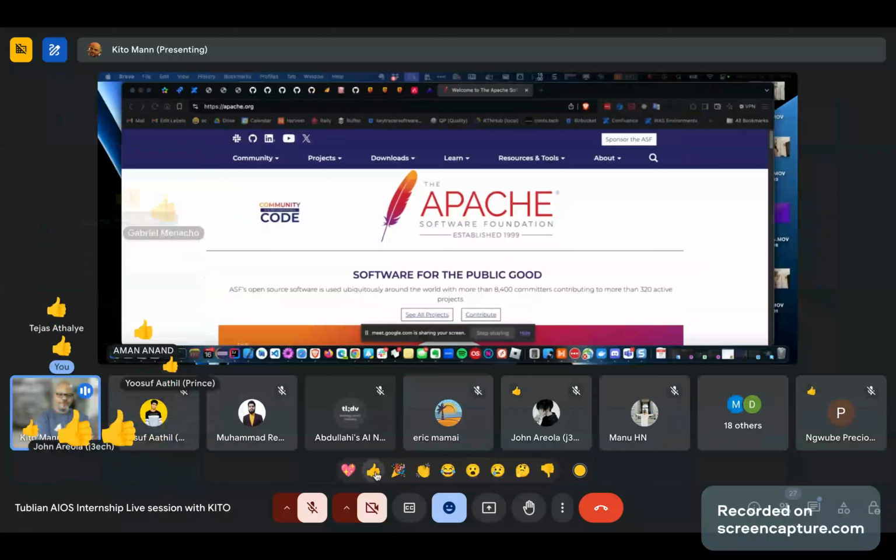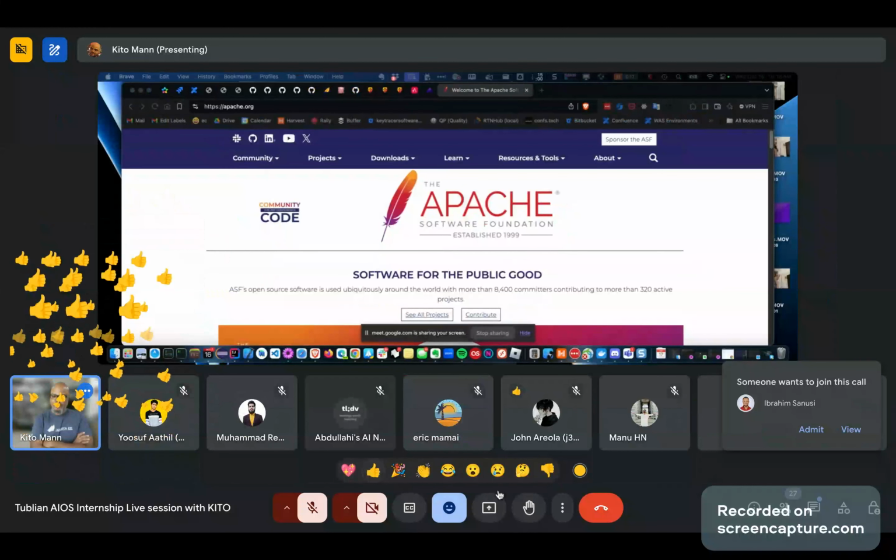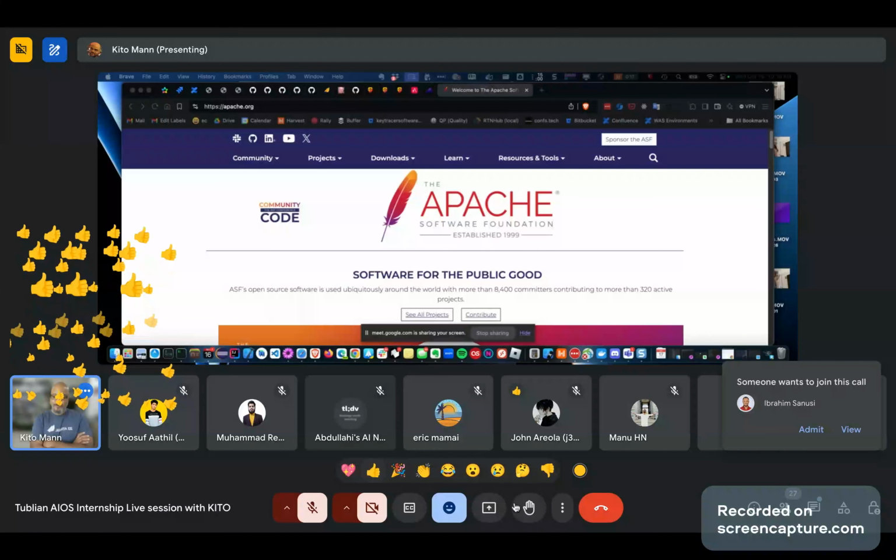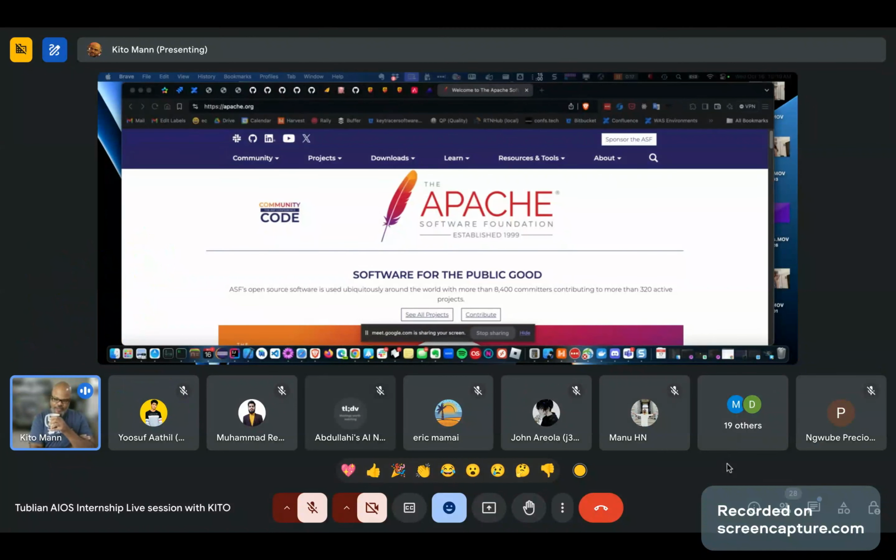So the Apache Software Foundation is a nonprofit foundation whose job is basically to build open source. As you can see, they've been around since 1999. The most popular product they had was the Apache web server, which is still really popular. But they've got dozens and hundreds of projects, and mostly what they've been known for recently are projects related to big data, like Apache Spark and a whole bunch of others around that big data world.